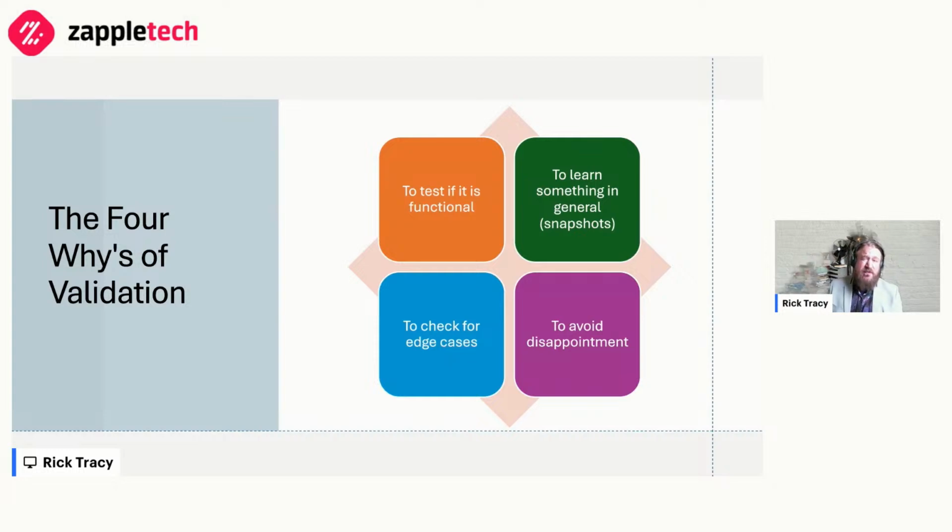It's also important to check for edge cases because sometimes things will fall between the cracks, something we didn't think of, something maybe only one user out of 100 will do. But those are also good things to validate for. And lastly, the emotional part. It's good to do validations to avoid disappointment. And so when you automate, you also want to be sure which one of these validations you are currently automating with.